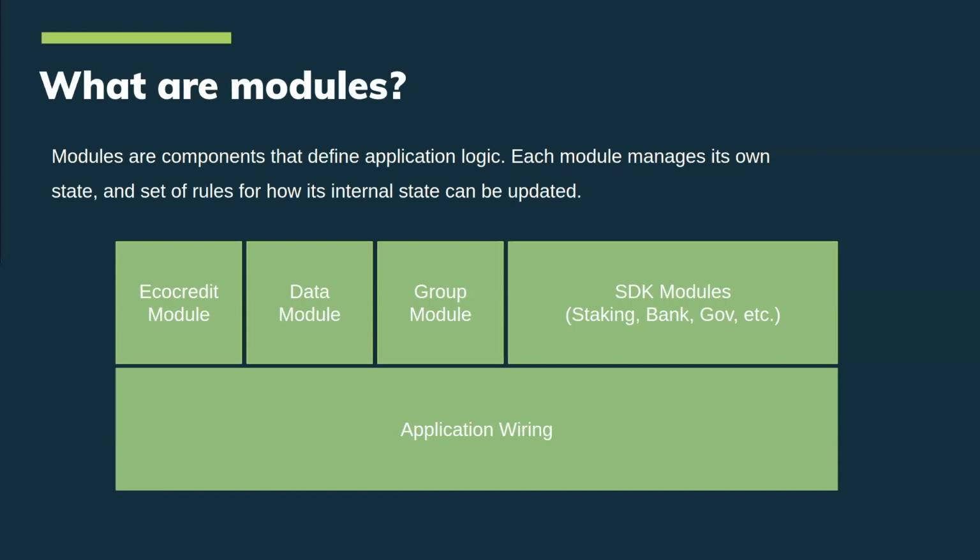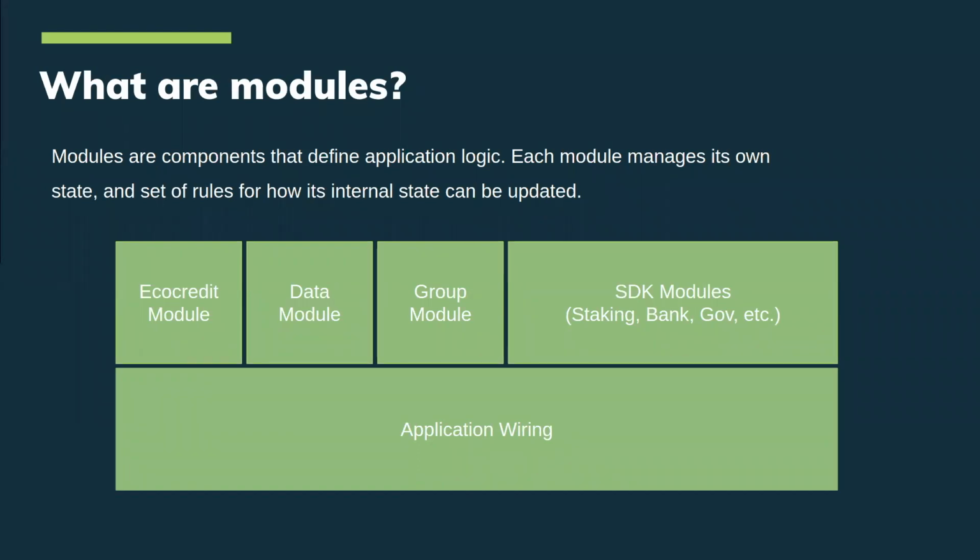And then what you're seeing is that each of these 3 modules sit alongside a whole slew of other SDK modules that are more common amongst a lot of SDK chains, with features around staking, around a bank module, which provides basic functionality for the Regen token itself, and governance. And then underneath, all of these modules are wired together and are able to communicate with each other, maybe send data back and forth through each other.